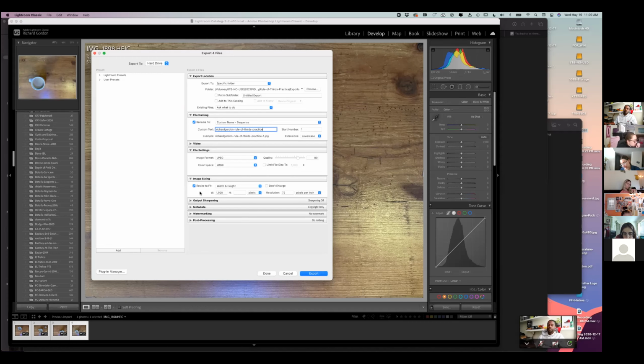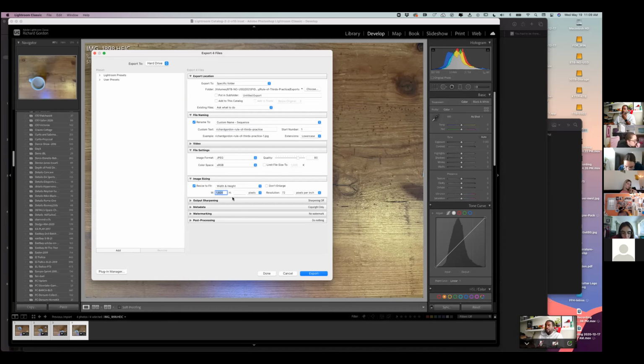And this is the important part that I want to make sure that everybody does because this controls the file size of your final document. You want to have resize to fit checked, and you want to have these numbers plugged in. Oh, also you want to have width and height selected from this drop-down menu. But this is important.